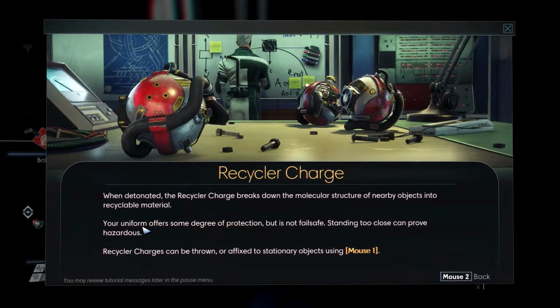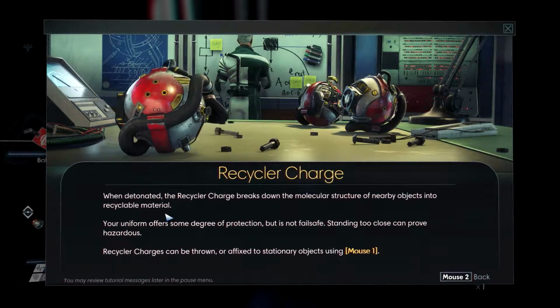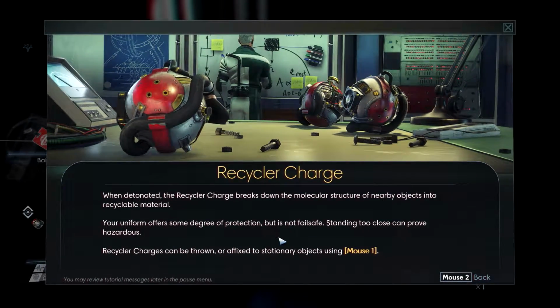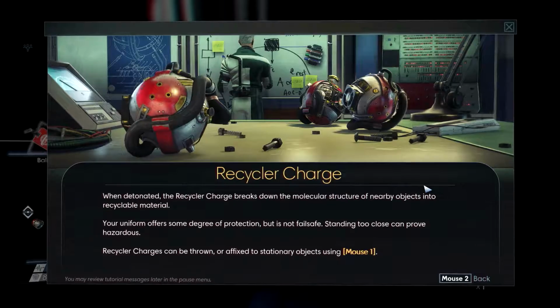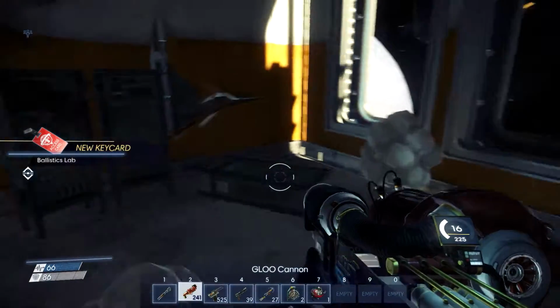Recycler charge. Breaks down the molecular structure of nearby objects into recyclable materials. Your uniform offers some degree of protection, but it's not a fail-safe. Standing too close can prove hazardous.